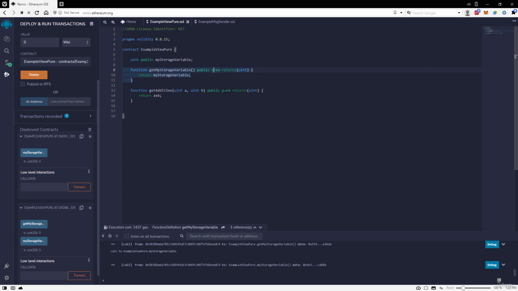And the pure function can only call variables that are not storage variables or other pure functions.